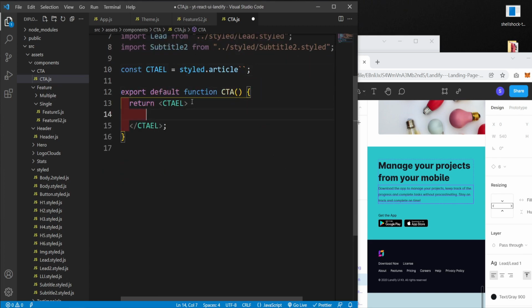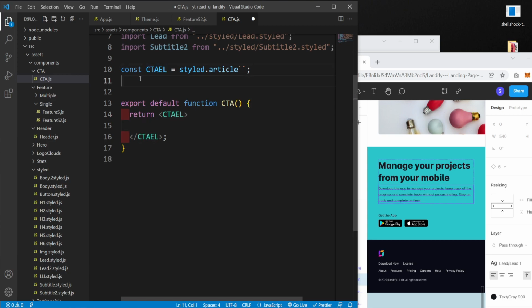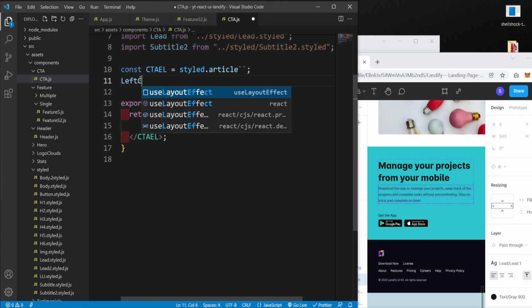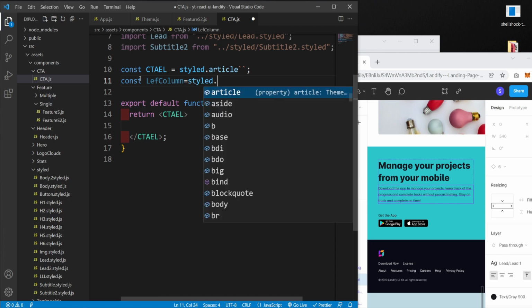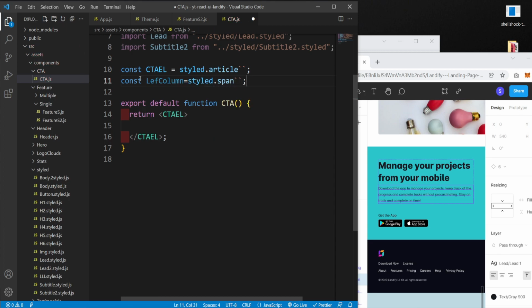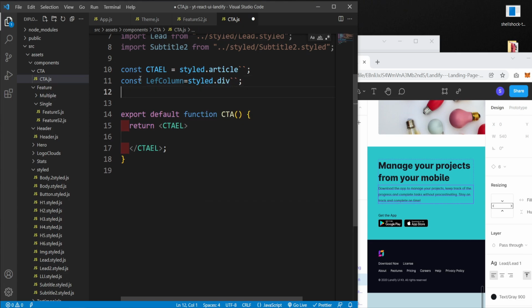Now write down here, we should define some items. First one is going to be left column. Actually, I'm going to use div here.